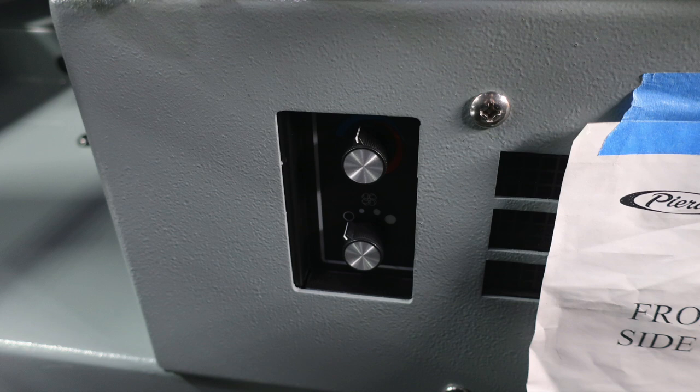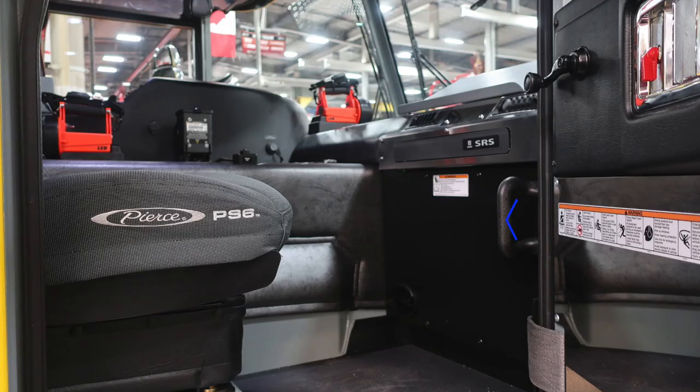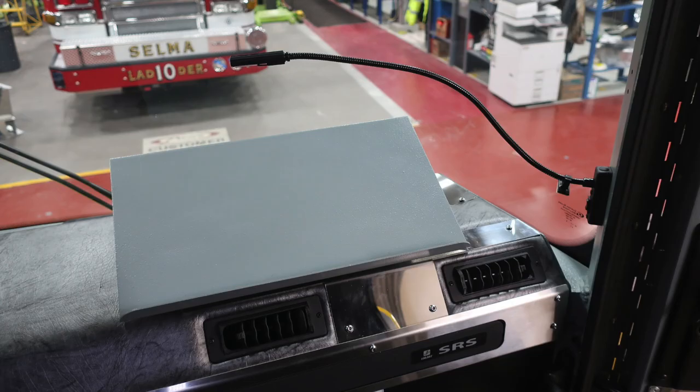Let's take a quick look from the rear section looking forward. And then we're going to now move to the passenger seat. There are a few safety things I'd like to point out. First, warning labels here on the right-hand side. There's also some warning labels here regarding this area. Your vehicle is equipped with a supplemental restraint system and airbag. That's why there's a warning sticker labeled there, and be cautious not to mount any equipment within that vicinity.